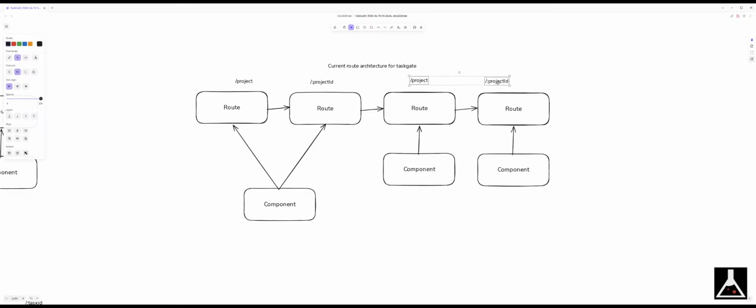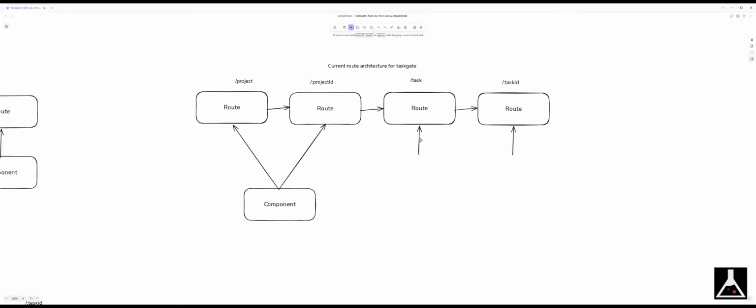And then we have a task and task ID. That is another component.